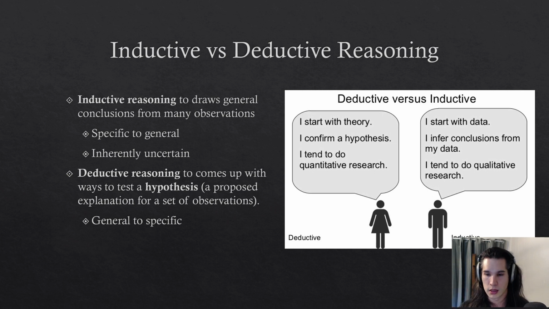And so I could drop the pen and you could accept your hypothesis in that case. So that's an example of deductive reasoning. Now, inductive reasoning, again, is the inverse. You start with data. Data could be your own, or it could be from something else. But what you're going to do is draw conclusions about the broader world from some small amount of data.